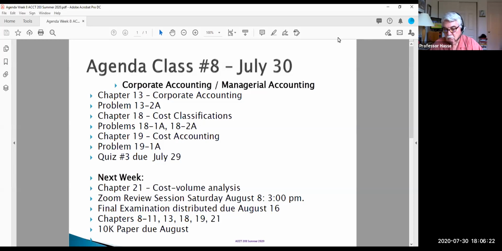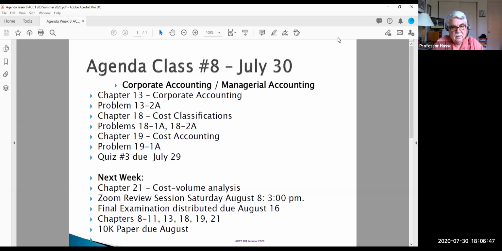We're going to be talking about corporate accounting and managerial accounting, what it is. Corporate accounting, we began that discussion last week a little bit, is the difference to account for corporations, especially on the equity side of the ledger. Tonight, you just need to know the definition of corporations and corporation accounting. You don't have to worry about the journal entries.